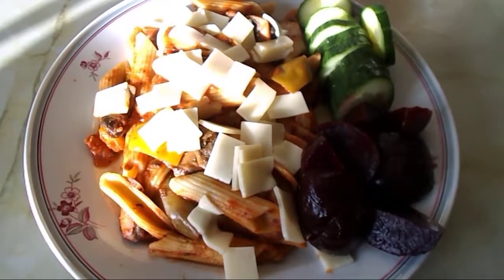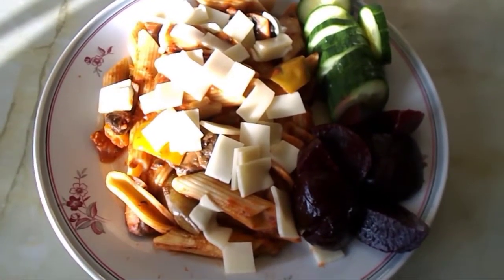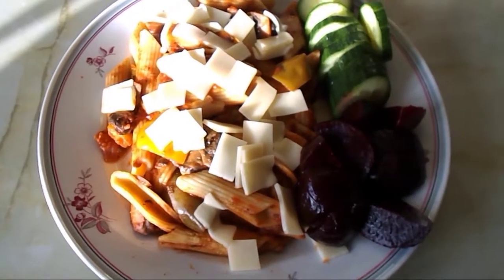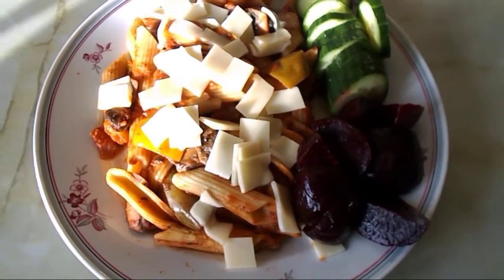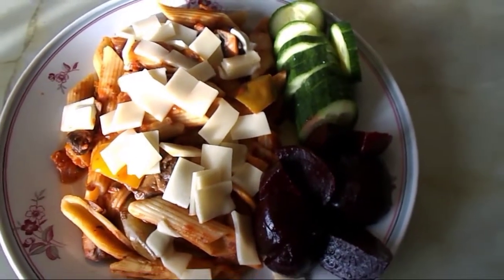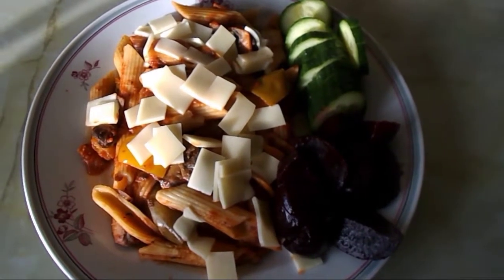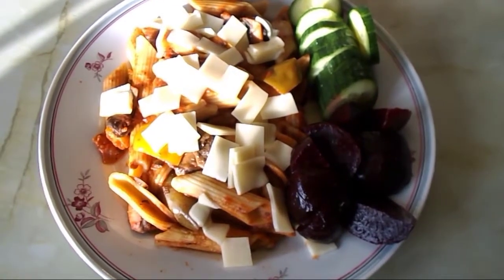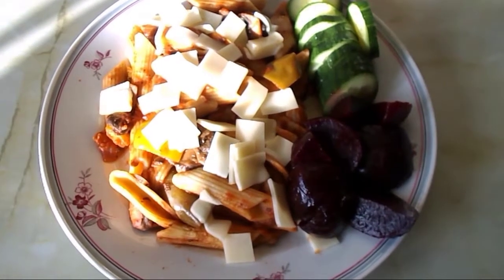It's 1 o'clock now and I'm gonna have my lunch. So it's a pasta and vegetable that I made the other day. So there is pasta which is free food, and all the vegetable is speed food. So there is onion, passata, peppers and mushrooms, and then I've got additional speed vegetable on the side of the plate where there is a cucumber and a beetroot. So 1/3 of your plate should always be a speed food. And then I have got 35 grams of Edam on the top, which is my healthy extra A choice.